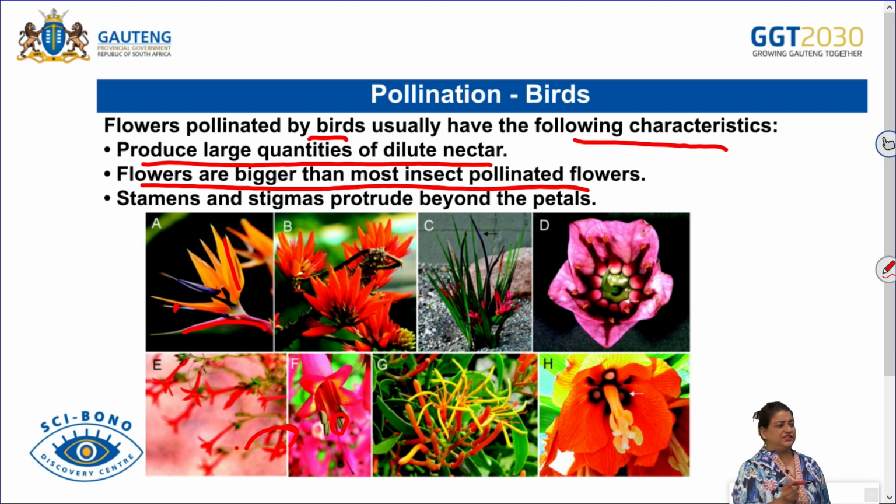So as it flutters its wings, it simply puts its beak into the flower to drink the nectar, and some of the pollen dusts onto the beak. So here you can see this flower again magnified, and you can see how big the anthers are, so that when the bird is drinking the nectar, some of it falls onto its beak.